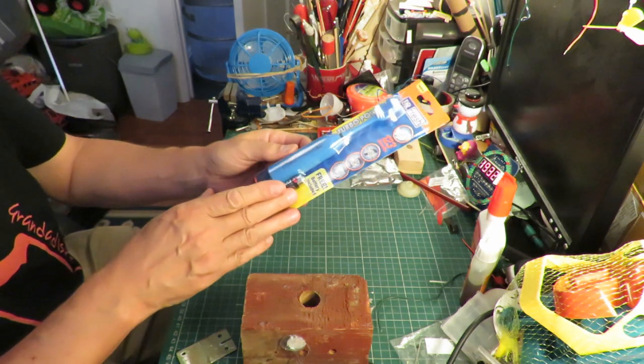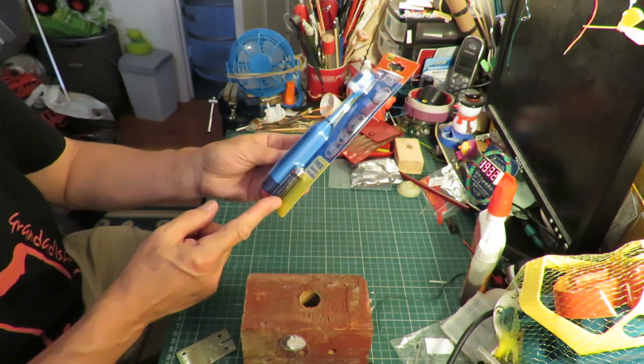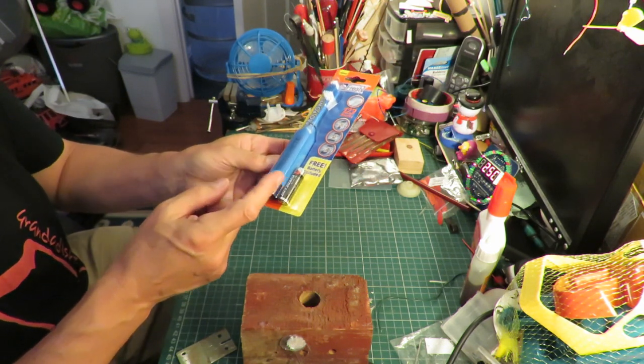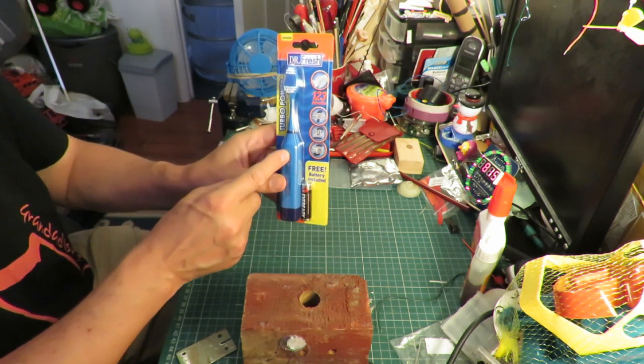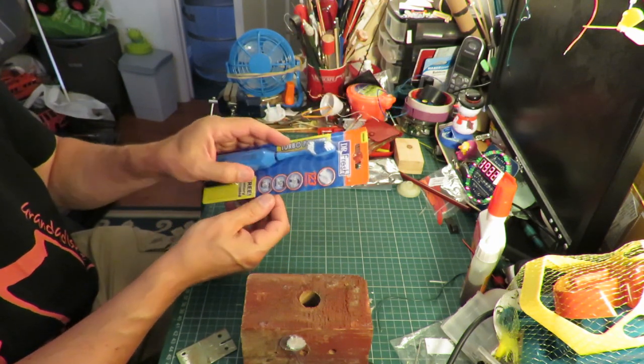The reason I like these is, well, for a start, they come with a free battery. They've got an on-off switch on them, so we've got a battery compartment, on-off switch, and electric motor all in one nice little package for a pound.